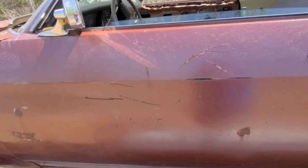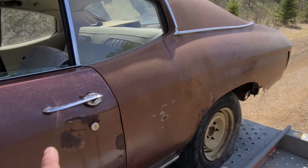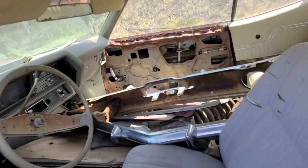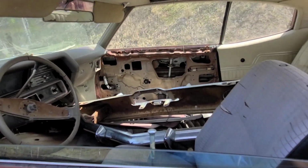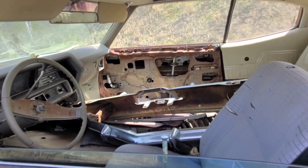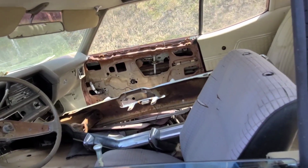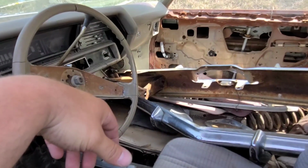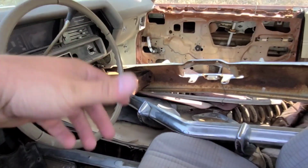Most of the stuff is not bad. I'll probably end up replacing the quarter panel in this section here too. There's a couple spots in the floor I'll replace. I've got a pair of bucket seats for it as well that I'll have to pick up. What else do I have for it? I'll probably end up putting the center console in here and make a custom center console piece, and just kind of play around with a couple of colors.